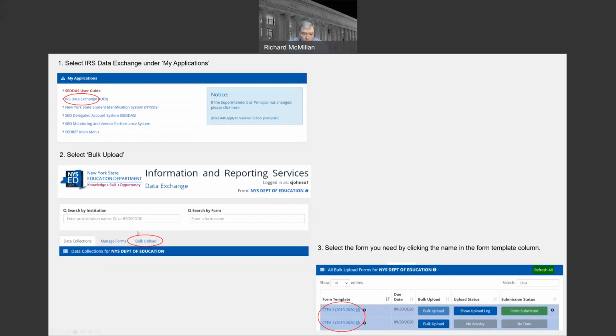Notice again the bulk upload selection has been circled in red. Step 3, select the form you need by clicking the name of the form in the template column. You notice here we've got the CTEA 2 form and the CTEA 1 form both circled under the column titled Form Template.